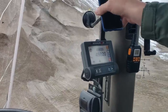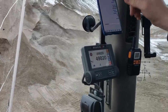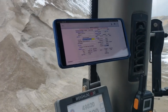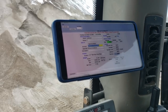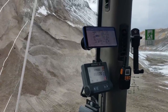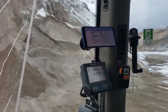So the other thing I'm running on my phone here is just a Chrome extension that allows me to actually see what is on the computer. Oh, okay. And so up on the computer, we'll create a ticket and set, of course, the hauler name, what vehicle they're running, and then account, job, and product they're pulling. And after they come in the first time, we get a tare weight. And then from there, we can pull that up anytime they come across the scale or anytime they come in the pit.